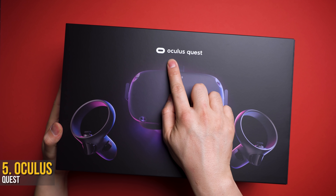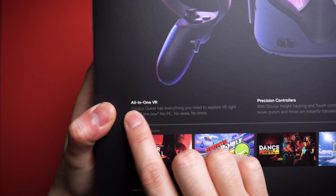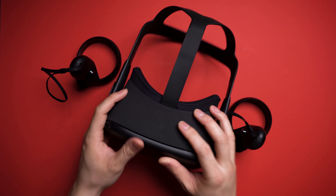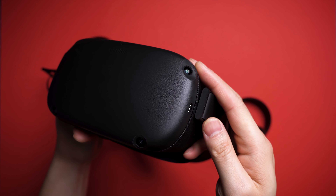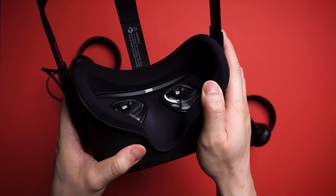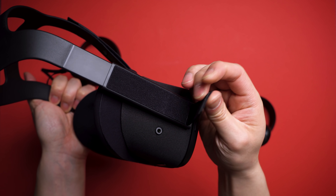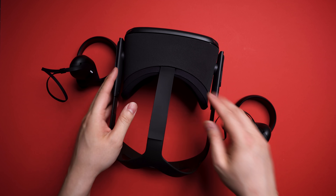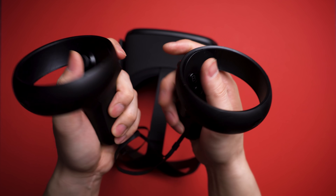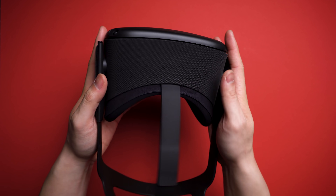Now for the dads who are stuck at home but want to try something new, the Oculus Quest is the entry point into virtual reality that everyone should experience at least once. Mainly because it offers an all-in-one experience without the need to be connected to a computer or use your phone as the screen — the whole console is built in, like using a Nintendo Switch on the go. Just imagine it's like wearing a helmet, but instead you're basically entering a whole new dimension. There are also two controllers with standard joysticks and triggers, so if you've ever touched an Xbox or PlayStation, you'll pick this up pretty quick.